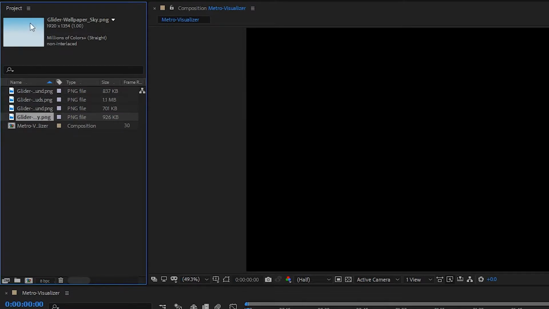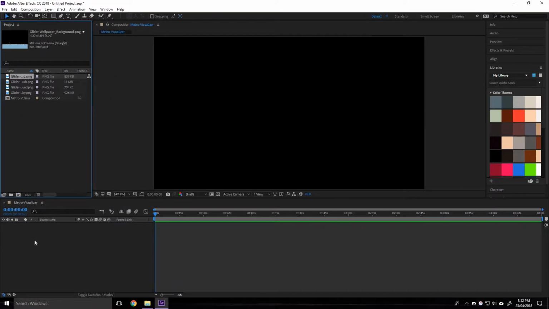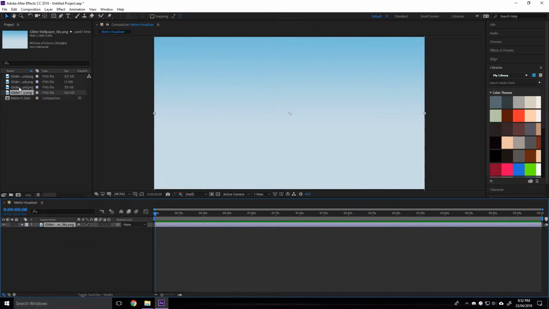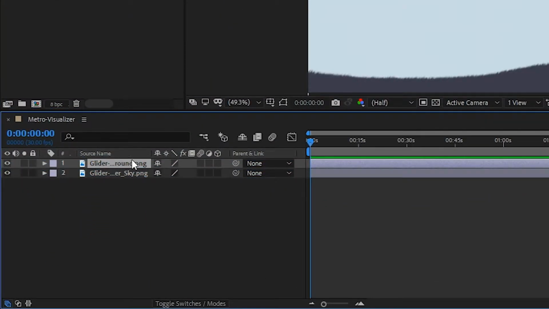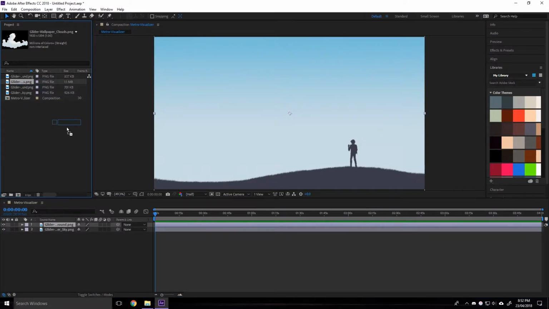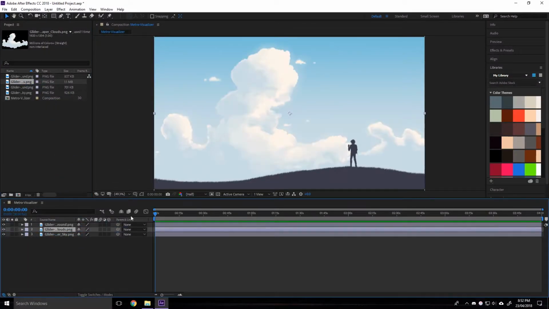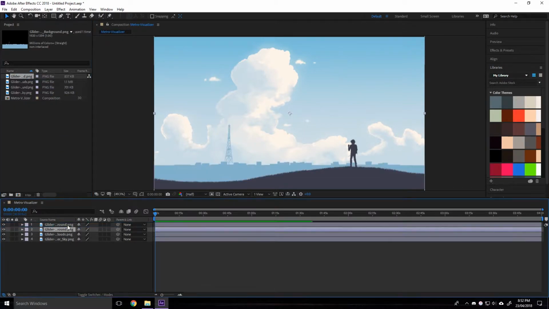And you see when I click on them individually, they preview up in that little corner. So I want to click and drag these into my composition. So I'll start with the sky, and there's my sky, and then I'll do the foreground, and you can see I can put this behind or in front of the sky. I can then take my clouds and pop those in between those two. There we go. And then I can take my cityscape and pop that there.